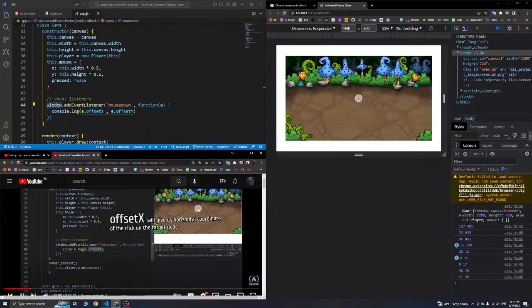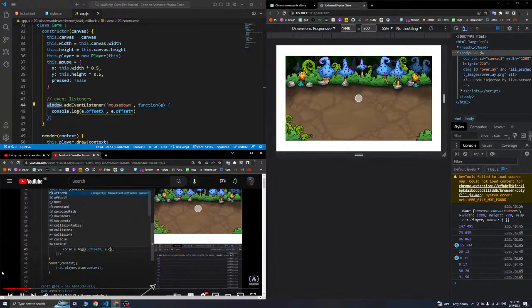In our case, the target node, the target of the click, is canvas element. Now you can see the values get very close to 0 as I click close to the edge of canvas.